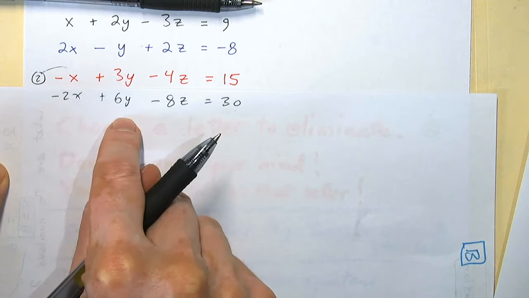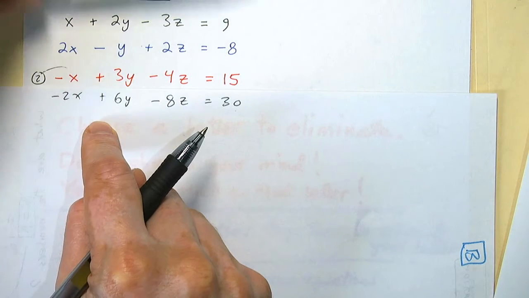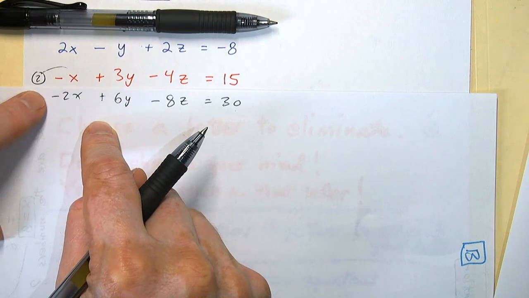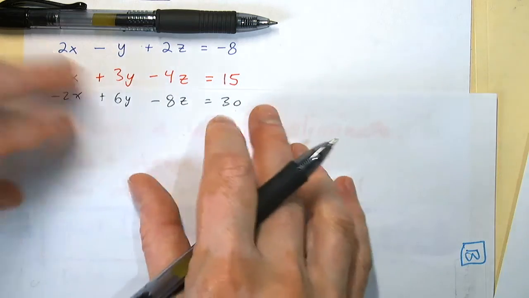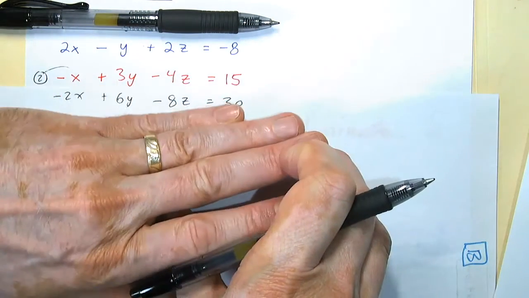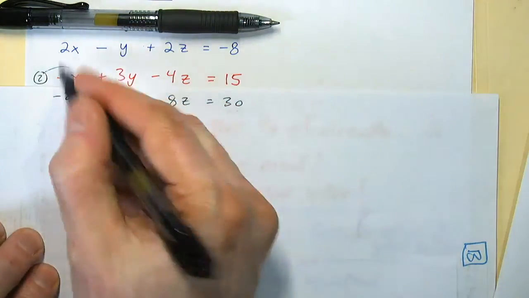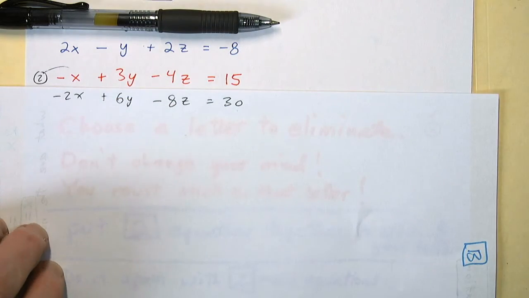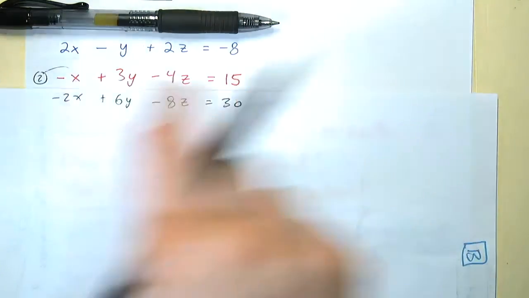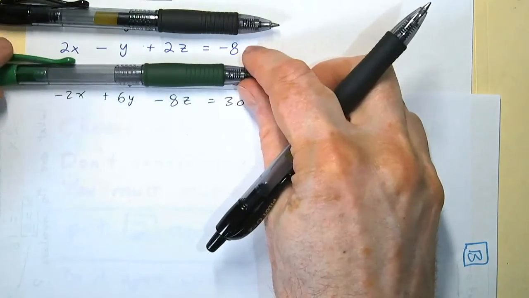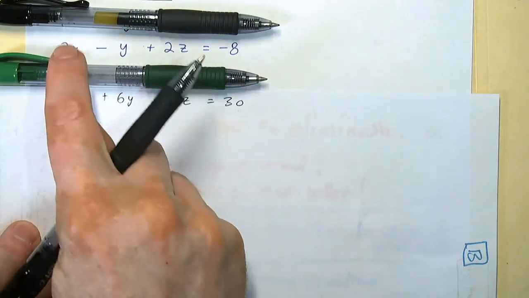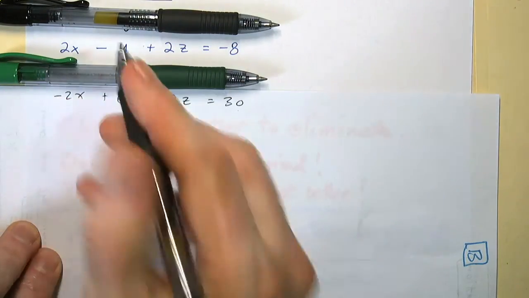Okay, what am I going to do with that now? Remember, we weren't using that. Oh yeah, I was trying to put these two together, right? So we doubled it. So now let's put these together. Let me just cover this one up. I times it by 2. Now I can eliminate again, right? Let's get rid of x because that's the letter I chose.